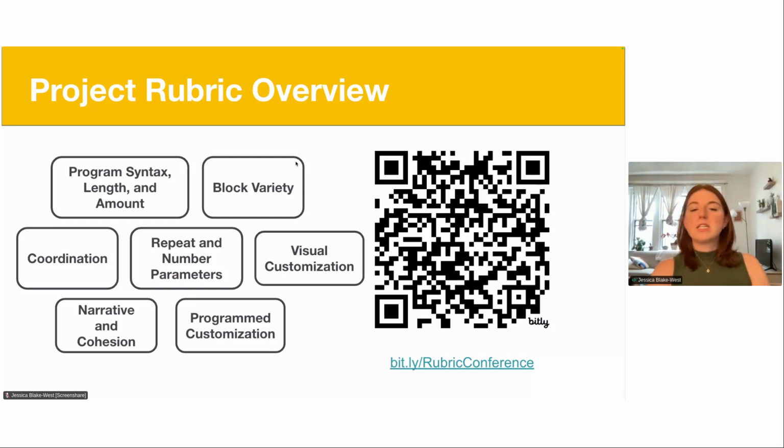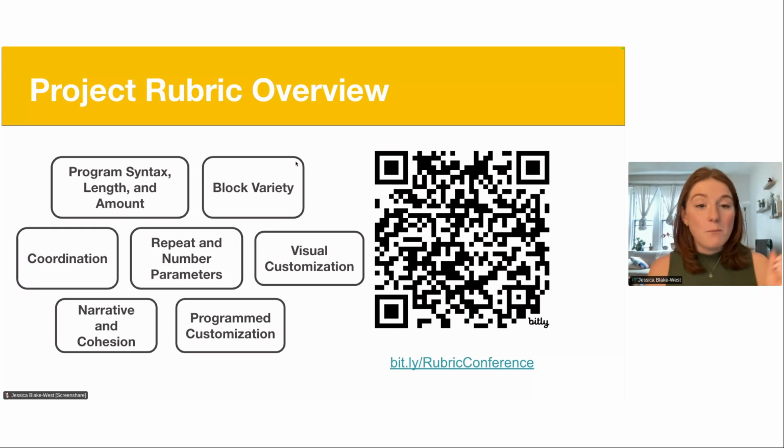So I am going to explain what I mean by all of these, but what we did is we essentially thought about all of the powerful ideas of computer science that are developmentally appropriate for this age and how those can be exhibited in a project. And we boiled them down to these categories in how we can understand how children creatively code.